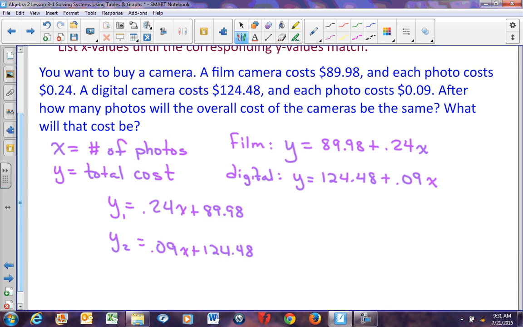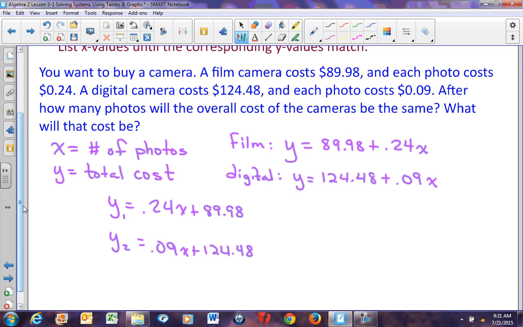Now, with your table, you can do something called a table set. If you look at the row of keys at the very bottom of your screen, you have a y equals key, then a window, a zoom, a trace, and a graph. Above the window key, you'll see the blue lettering that says TBL set. That's your table set. In order to get to anything in blue, you have to hit the second key. So I'm going to hit that second key and the table setup. The table setup tells you what number you're going to start with and what you're going to count by.